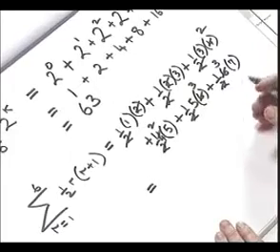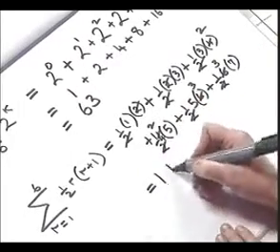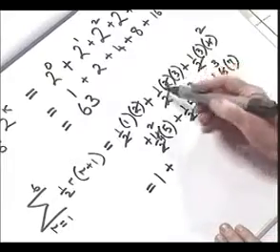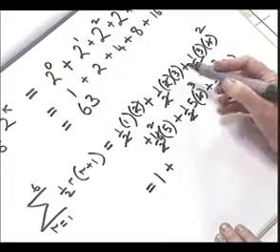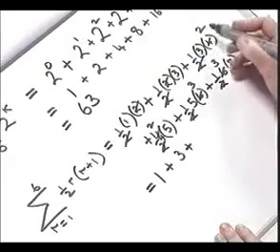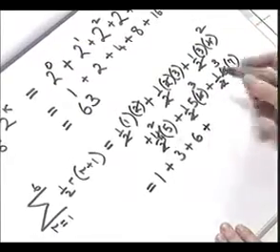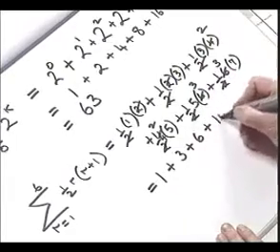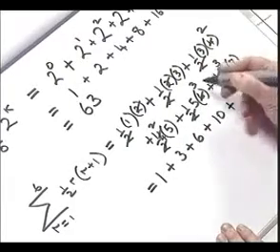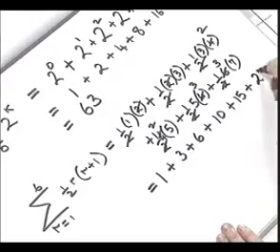And then we evaluate out, adding together the terms. So this one is 1 plus, and we're left with 1 times 3, which is 3, plus 1 times 3 times 2, which is 6, plus 2 times 5, which is 10, plus 3 times 5, which is 15, and the last one, 21.